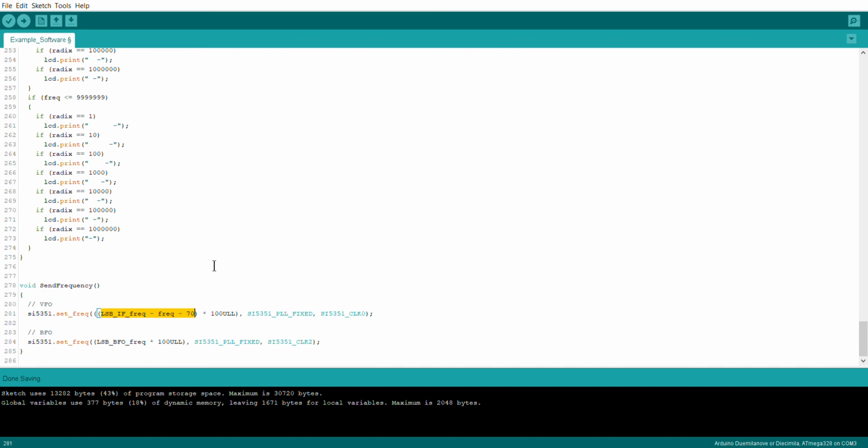We start with our IF frequency, which you'll recall was sitting just above the pass band of the crystal filter. So 9001500. We start with that. We subtract the frequency we currently have, and that little 70 there is a fudge factor. I'll come back to that.